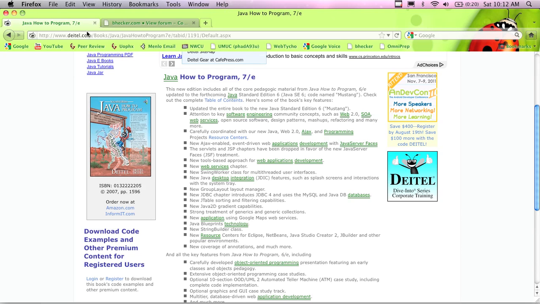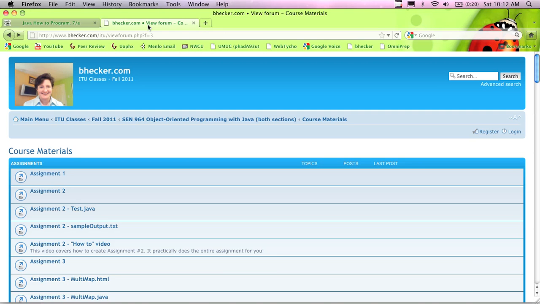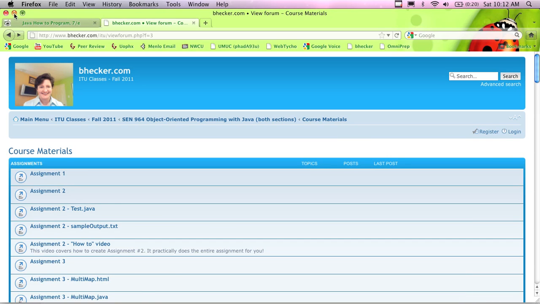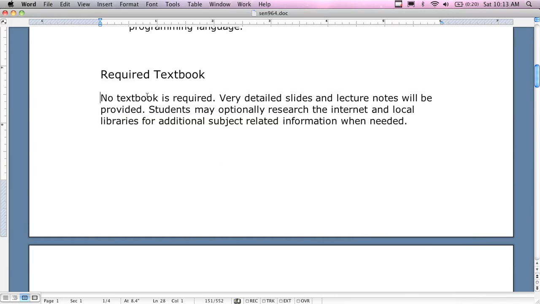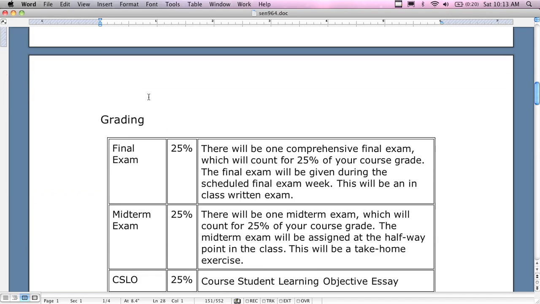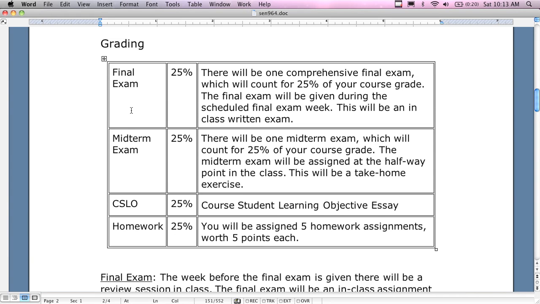No other book. And the interesting thing is, if you go out to a bookstore or online and start looking at Java books, there are millions of them. Too many Java books on the market. None of them really do the subject justice. Some of them talk about object orientation. Some of them talk about nothing outside of programming skills. But Deitel and Deitel covers everything. It's like an encyclopedia. Okay, enough on that.